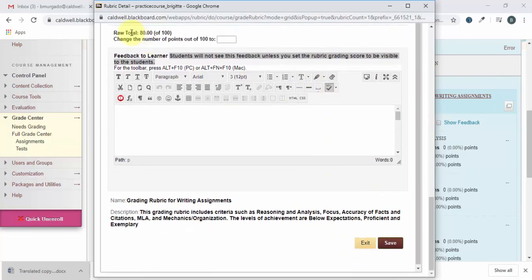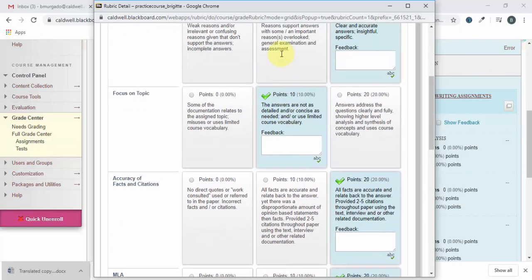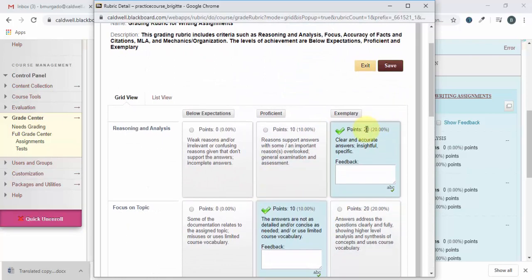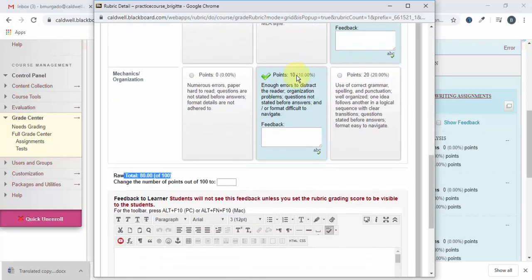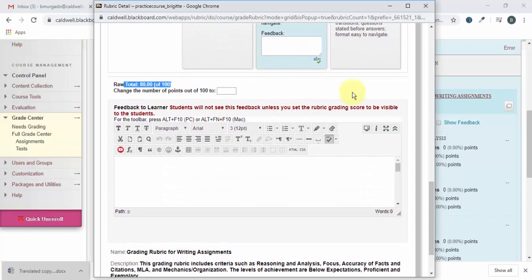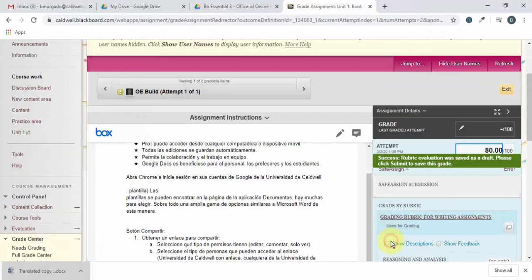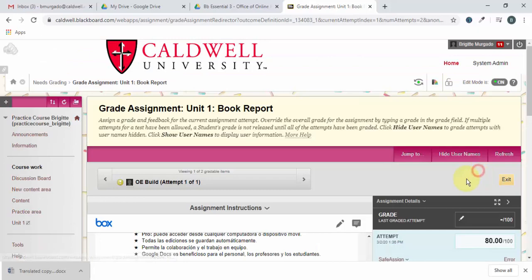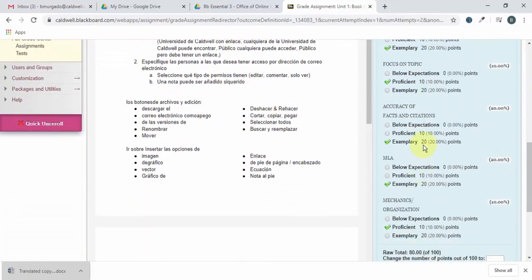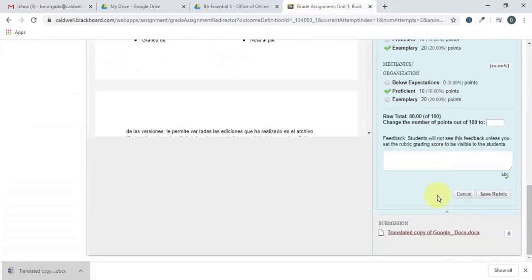And as you can see here, the raw score here is an 80, based off what I've selected in the rubric. And I click save, and it's gonna put that grade here. And if I want to change this number for whatever reason, you could still edit this and give it whatever grade you want. But it's just letting me know these are the selections that I've made.